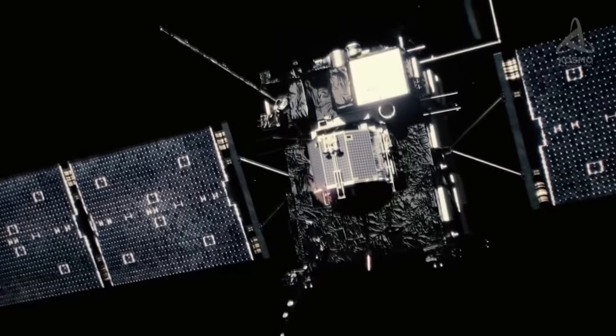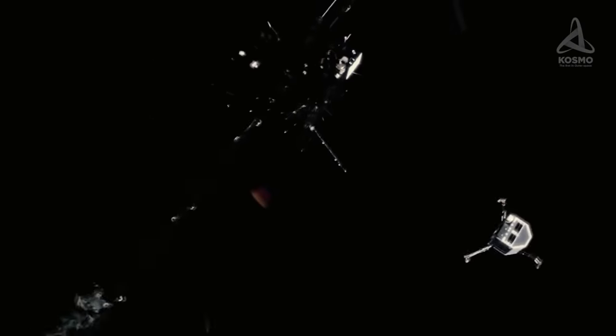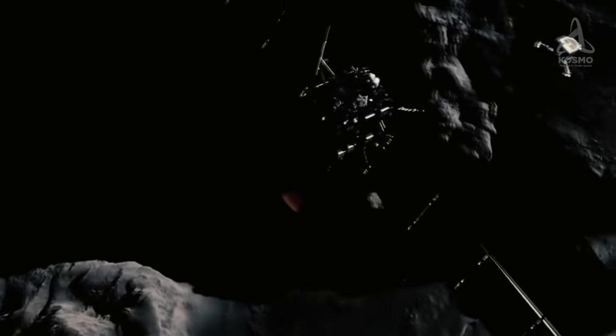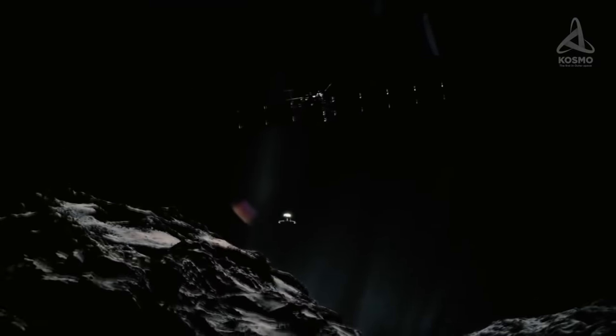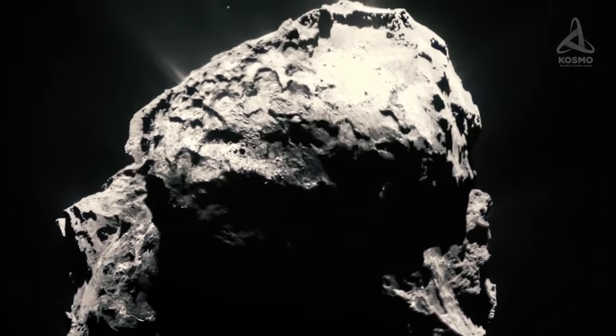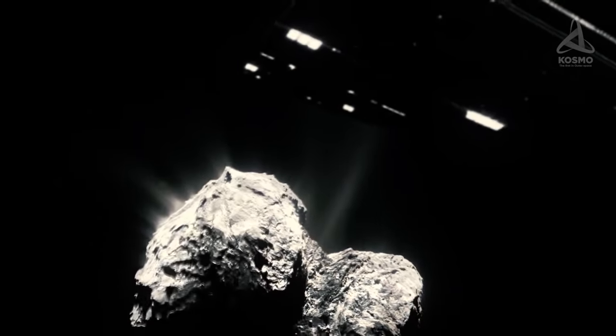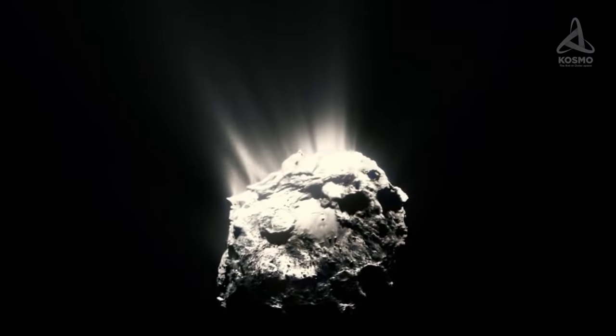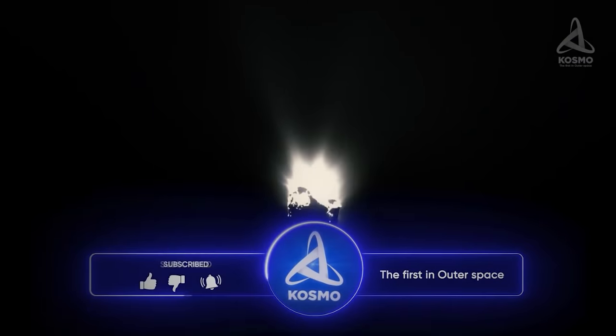And so today, investigating the asteroid with the help of spacecraft remains just a theory. If a mission of this sort does get launched sometime, it is hard to imagine what secrets lurking in this celestial body may be revealed to us. Having negotiated millions of kilometers on their travels, objects like Oumuamua are bound to be sources of staggering amounts of valuable information. No one can tell what events they may bear traces of. In addition to that, interstellar interlopers may in theory turn out to be the carriers of varieties of matter which are unknown to us. If mankind is able to reach the surface of one of these objects, a mission like that might well find answers to many questions about these mysterious celestial travelers.